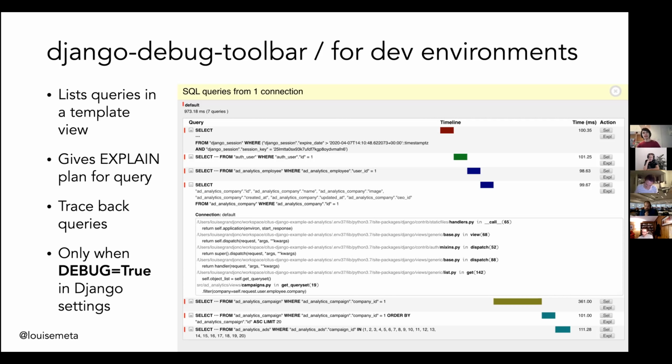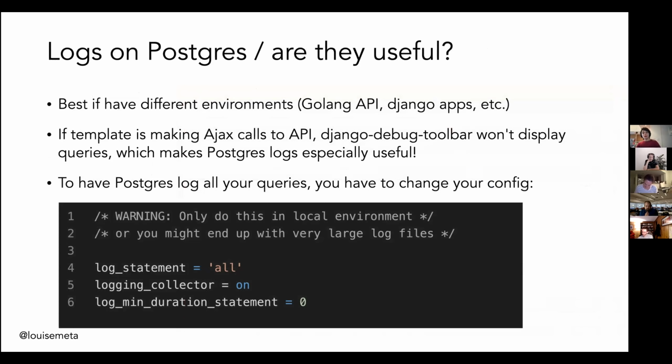I really like it. The problem with the Django debug toolbar is that it's not necessarily enough. One of the problems that you will have if you use Django debug toolbar, and if you have some JavaScript executing queries, like if you have Ajax calls, is that it won't track that. It will only track views and templates, but nothing else. So if you have something like an Ajax call to an API endpoint, then you won't see those queries.